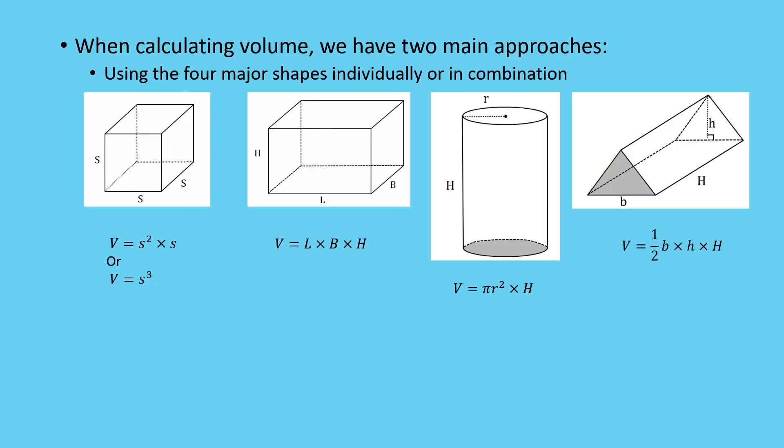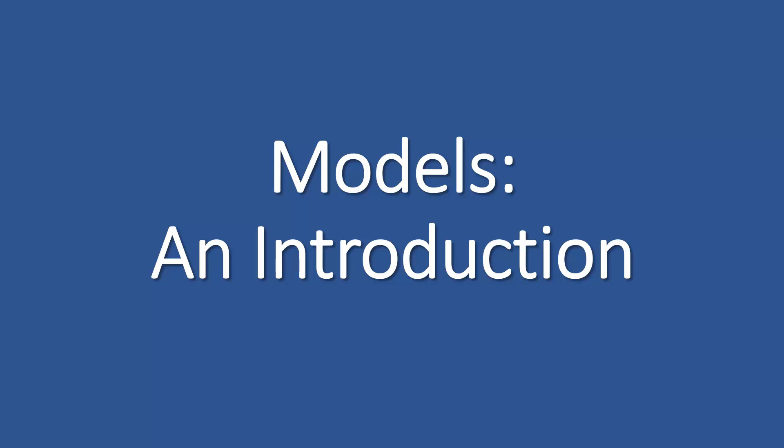a specific value for pi like 3.142, use the specific value of pi that they've given you. Don't go use the one on your calculator, especially in mathematical literacy. There is a general formula that we can use, which is the volume is the area of the base times the height. That's used when we're working with some sort of complex shapes, and you can work out the area of the shape. If there's a hole in it, you can work out the area of the face with the hole in it and then just multiply that by the height, and that will give you the volume as well. So that's just the basics of models.